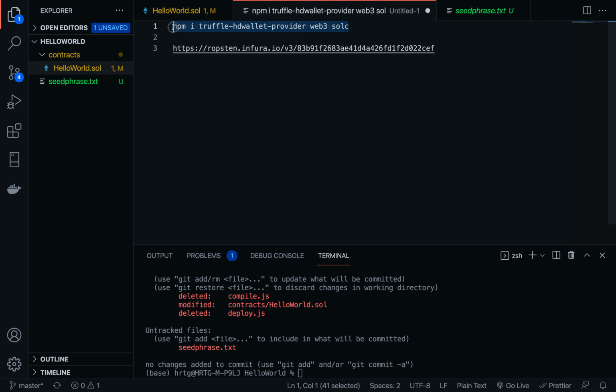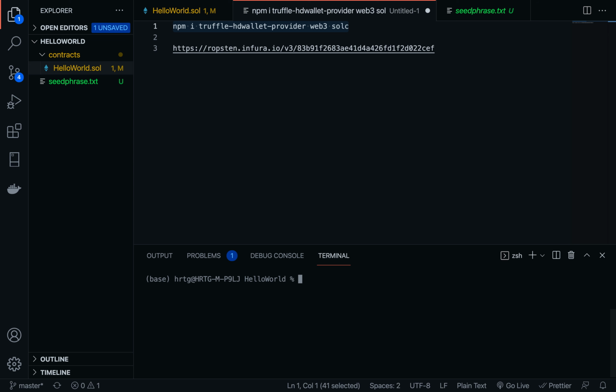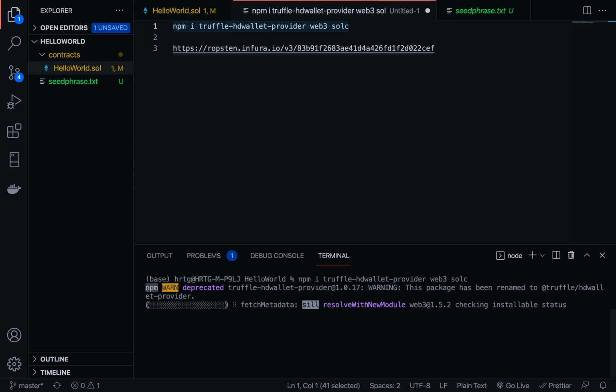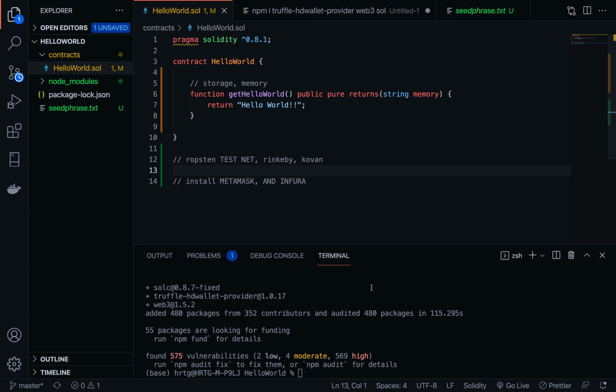So let's install this. I'm going to copy this, clear my terminal, paste it in my root project, the Hello World directory, and run this. Now this will install these 3 dependencies for me. So the dependencies have been installed.